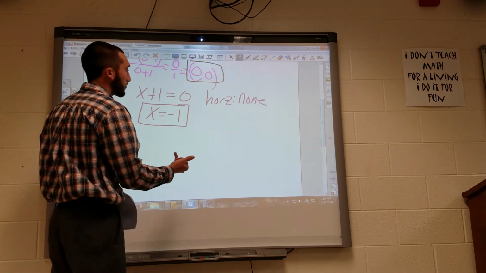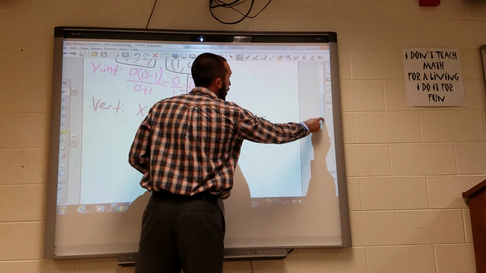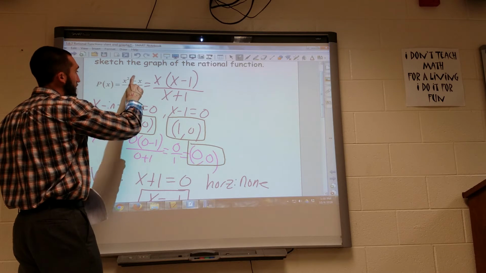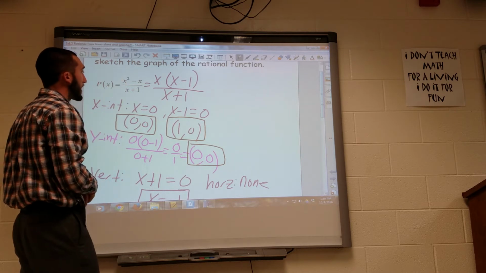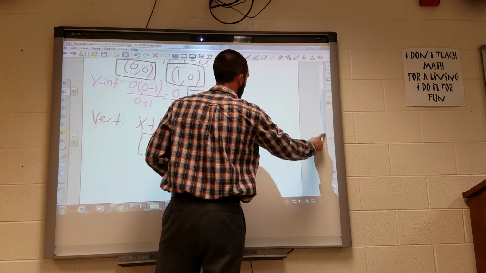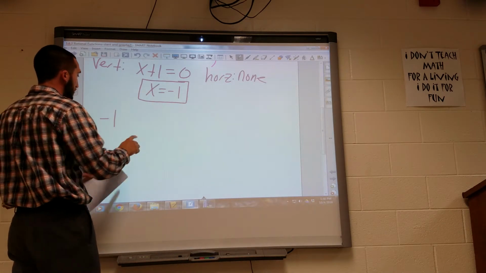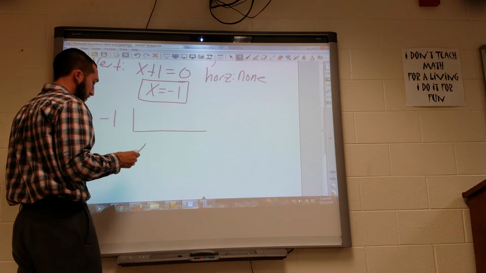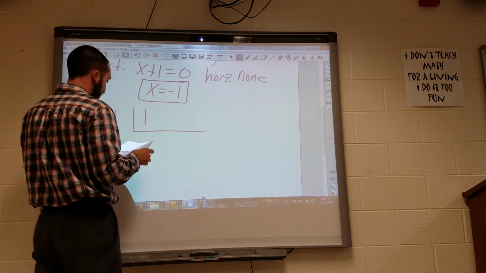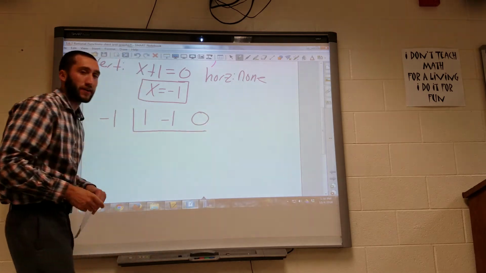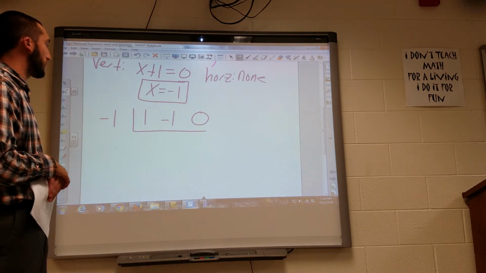A slant asymptote. To find the slant asymptote, we just do synthetic division. Right? So we actually take x squared minus x and divide it by x plus 1. So if I use synthetic division, x plus 1 gives me the zero, x equals negative 1. And I had a positive 1 x squared, a negative x, and I didn't have a constant term, so I have to fill that spot with 0.